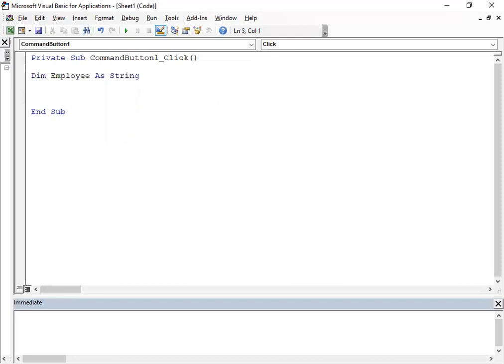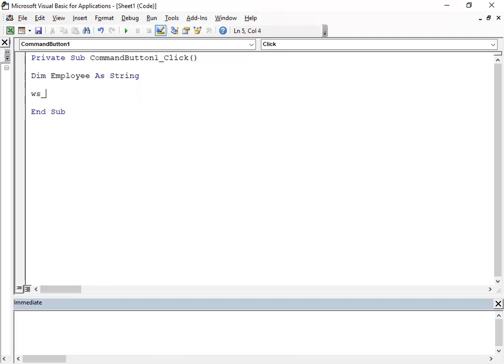If we're gonna be doing codes related to numbers, then we're gonna be using integer. For short numbers, integer. For long numbers, you're gonna be using long. There are so many others, but right now I'm gonna be using string. Okay, then I'm gonna do the coding. I'm gonna start with next. Then no, we're gonna say worksheet first.